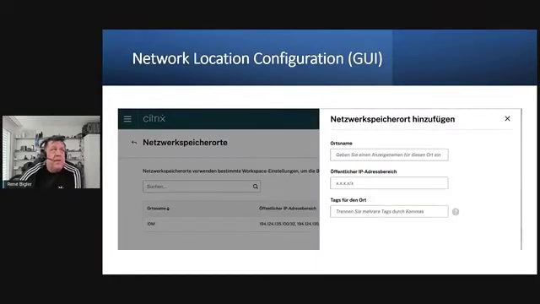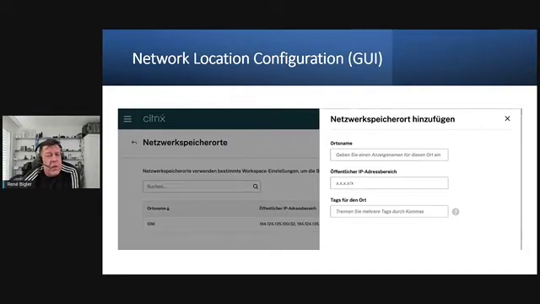By the way, these days it's possible to do this configuration in the GUI as well. When going to the management backplane of Citrix Cloud, there's an option to configure the network location service, and it's as simple as putting in the public IPs, be it one single IP, a range, or multiple IPs. And that's basically everything. If it's put in correctly and your endpoints are coming from behind one of these configured public IPs, and they have direct access to the workloads, they can go directly without traffic routing through the gateway service.